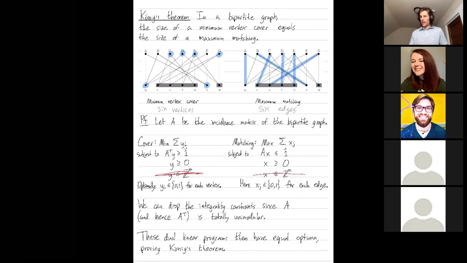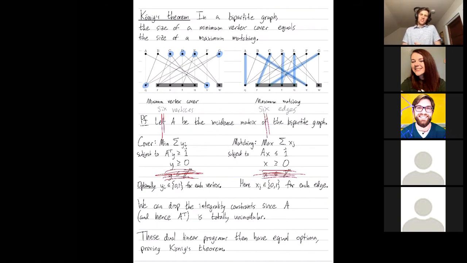We couldn't apply duality until we got rid of these integrality constraints, because we don't have a duality theorem in full generality for integer linear programming. But once we got rid of these integrality constraints using total unimodularity without changing the values of the optima, then we can just apply the duality of linear programming to see that the maximum and the minimum for these two are going to coincide. In this particular example, the maximum is going to be, of course, 6, and the minimum will also be 6.